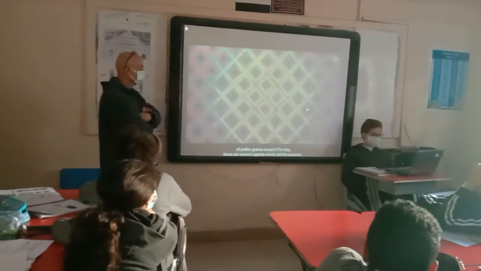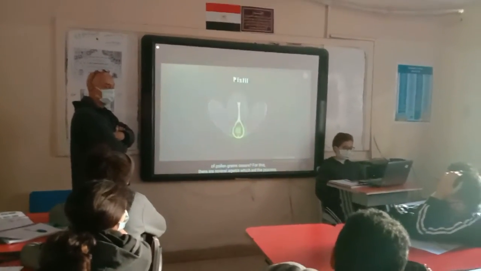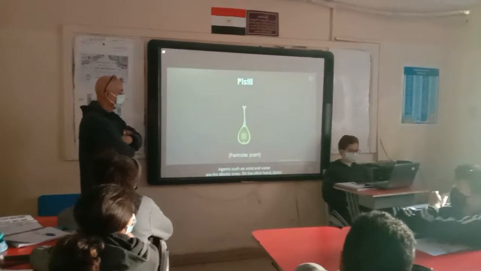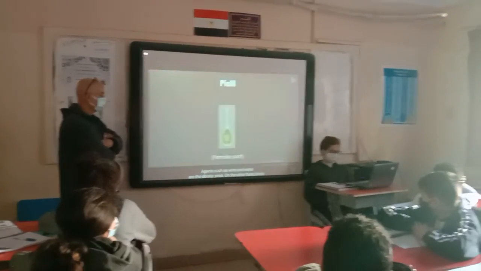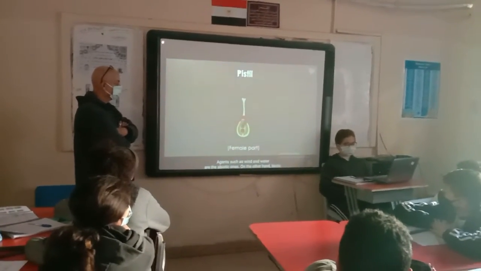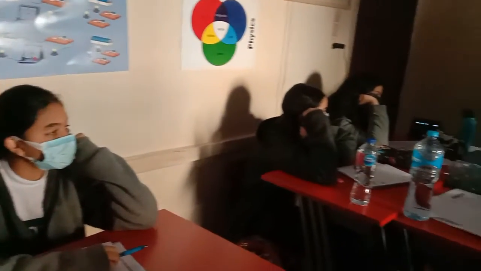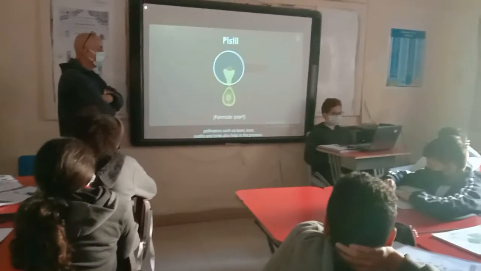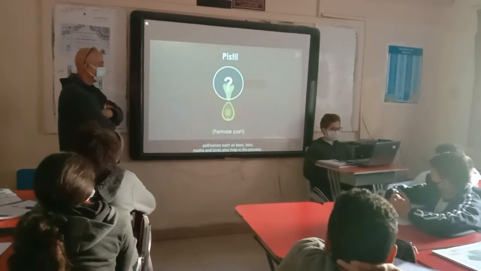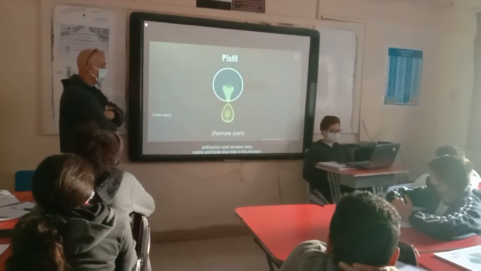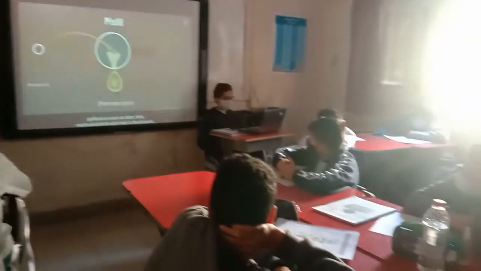For that, we need to focus on our next floral part, the pistil, which is the female part. The pistil has three distinct subparts. And what are these subparts? They are the stigma, style, and the ovary. Do these structures have specific functions? Yes, they do. The stigma is the landing place for the pollen. And what exactly do we mean by this? Pollen from the male part, the anther, lands on the stigma and germinates further. This process is what we call pollination in plants.